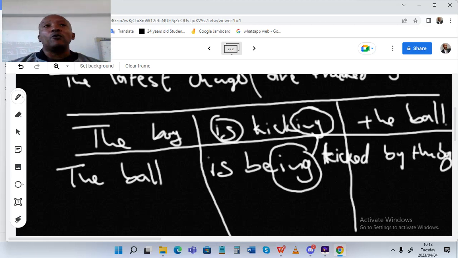Is it making sense to you now? When you see in your active tense there's an ing, you're going to use is being, was being, will be kicked. Will have been kicked. Got it? We can come back. If you need more of this practice, you can come back and maybe give me examples. Maybe go through exam papers and see how it pans out and if it makes a bit more sense to you. Always watch the verb. If the verb is in the present tense, when you rewrite, is kicked. When it's in the continuous tense, is kicking, you're going to write is being. That's when being comes in again.